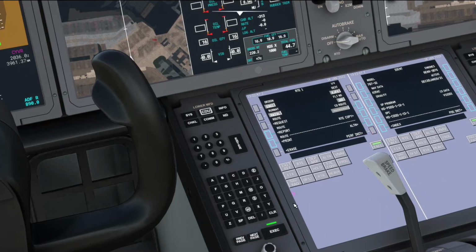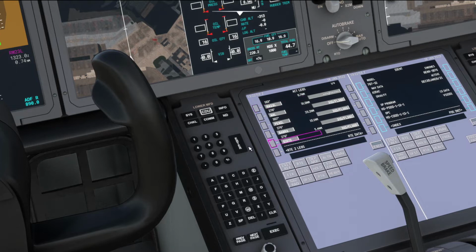So you go ahead and just set the aircraft up as you would ordinarily. Make sure in your legs page you have your SIDs and STARs as you would do ordinarily. For a departure, you'd put your SID in at this stage. For the arrival, you'd most likely wait till nearer to descent to actually input your STAR for your arrival procedure.